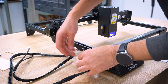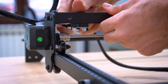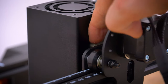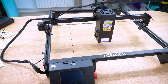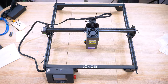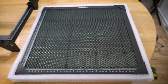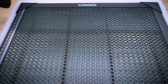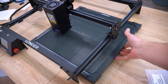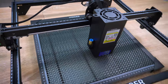Almost there. Connect all cables to limit switches, motors, and lastly the laser. You can secure the cables to the sheet metal with cable ties. One last thing before you can start shooting lasers: honeycomb panels are used as a bed surface in laser cutting to minimize back reflections. The honeycomb design allows for effective fume extraction and aids in heat dissipation.